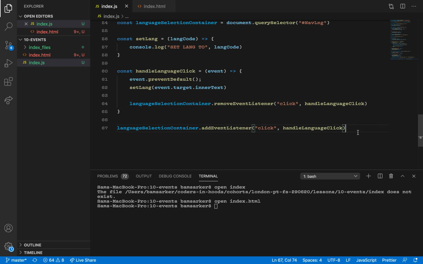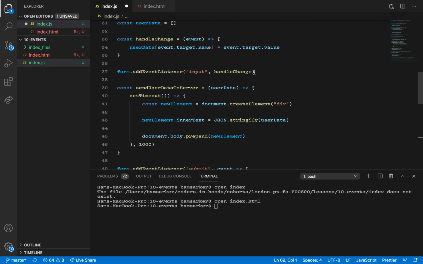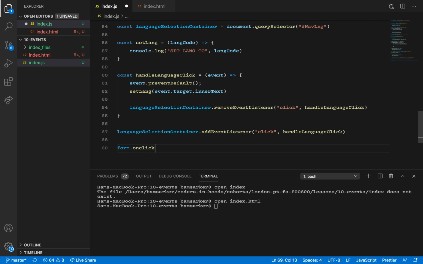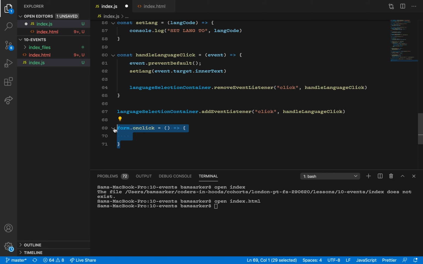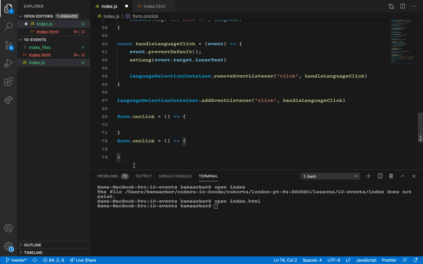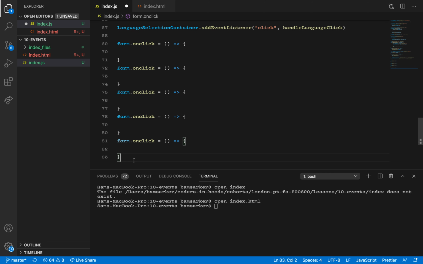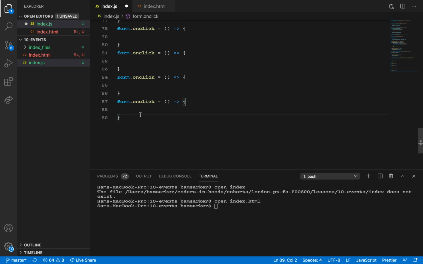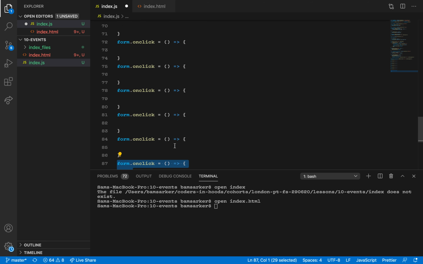If we say form.onClick is that function, and then form.onClick is that function, and then that, and then that, there's actually only ever going to be one. In fact, when the page loads, it's going to be the last one. We keep overwriting the previous onClick function. So that's kind of a pro. There's always only ever one.